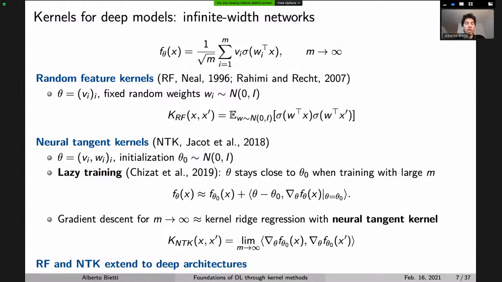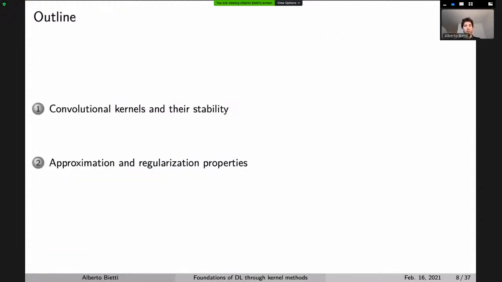But this is something you can already see with basically two layers, like a shallow, two-layer, fully connected network. Then you have the separation, but at least when you consider convolutional networks, it's not that clear that that point of view captures the importance of convolution. So the point is that hopefully through kernels, you can already try to understand benefits of the architecture or of depth in different ways. Okay, so I'll move on to the first part, which will be about stability of convolutional kernels. We'll try to construct these convolutional kernels on images and analyze some properties like invariance and stability. That's the first part.